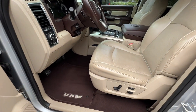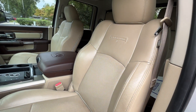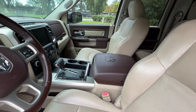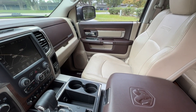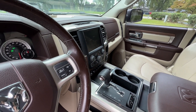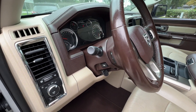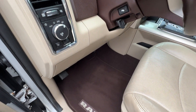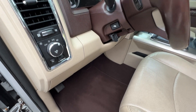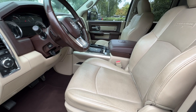Here's a shot of the interior on the driver's side. You can see the leather's in great condition. Headliner as well. Lots of premium features. That Laramie package comes with some extra details and options such as navigation and heated seats. This one's also got the towing package with the electronic trailer brake. You can see the original mats, power seats in the front. Very well taken care of and extremely clean on the interior.